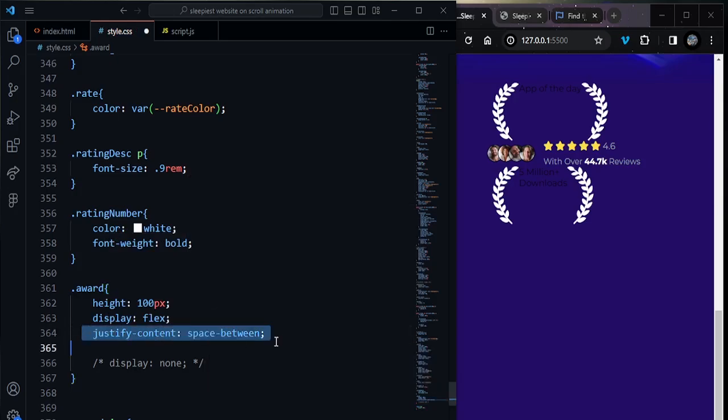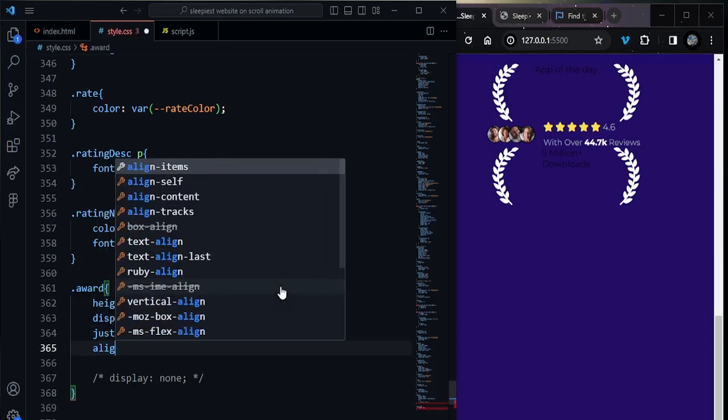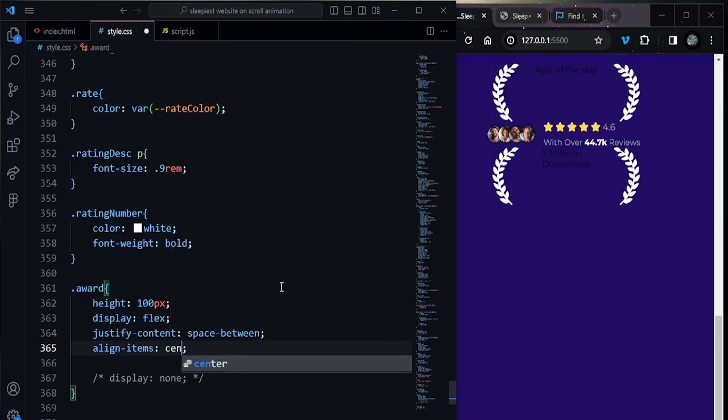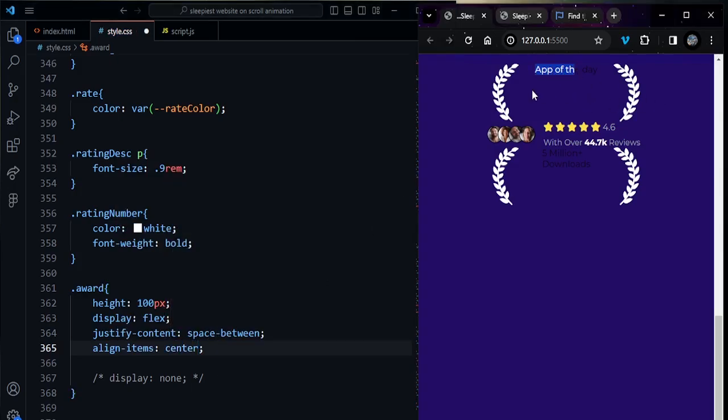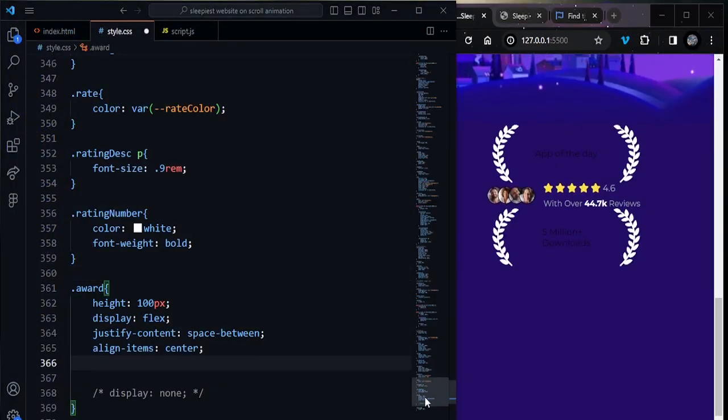This justify content space between gives equal space between each item over here. Save it. Now it gives equal space between each item, and align items center puts this text and the picture perfectly in the center in vertical direction. Save it, and now they are perfectly centered.